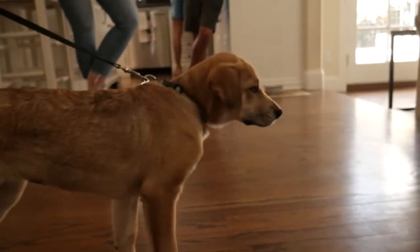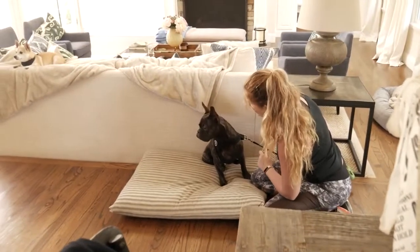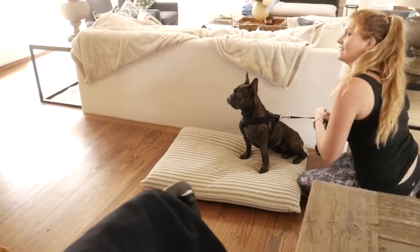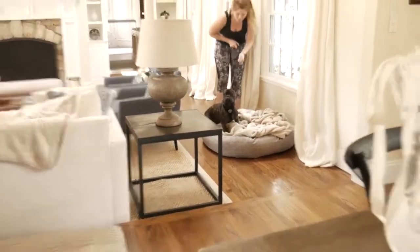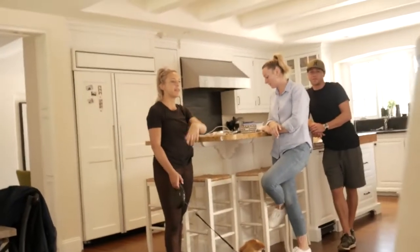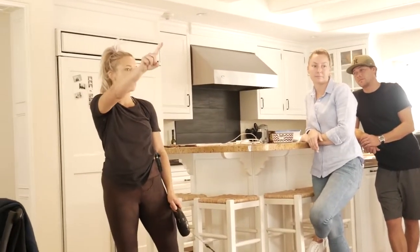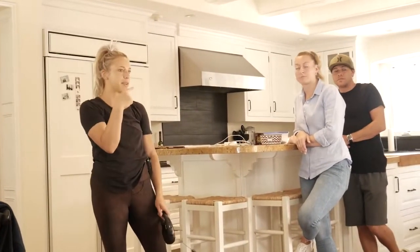Look at how obsessed he is as I start moving the food bowl towards her — this is the obsession that he takes out on her and goes after her. If he's not responding, take him back, move him backwards. You might even have to take him off the bed. He just needs to let go of that obsession — that 'oh my god, she might be getting that.' Even if you just got him to sit and snap out of it once, look how far back he had to go to let go for just a brief second. Getting him to snap out of it once is barely scratching the surface on the issues, because his mind I guarantee comes right back.